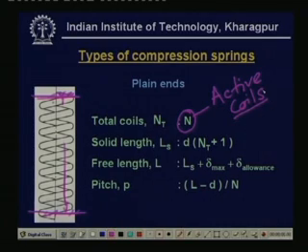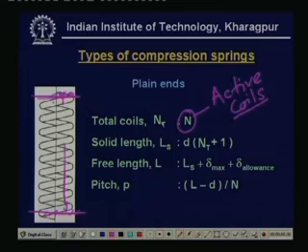So, active coils are those coils which are taking part in the particular spring stress or spring nomenclature when we are defining. These are mainly responsible for springing actions, and other coils may be present, but due to certain manufacturing, like grinding and so on, these will not contribute to the total springing action. So we understand that there will be one term called active coils, and wherever you find this written as N, then you understand this is always the active coil.